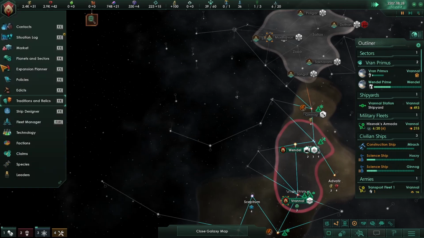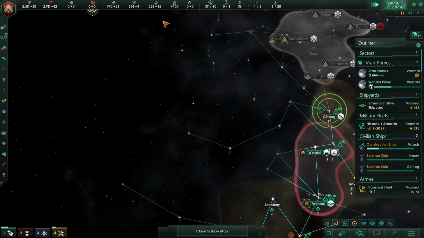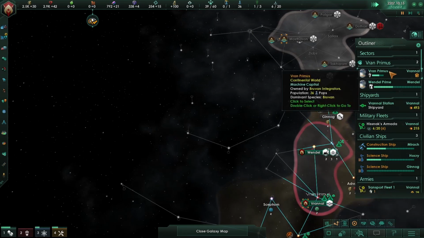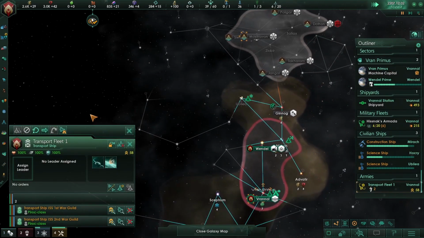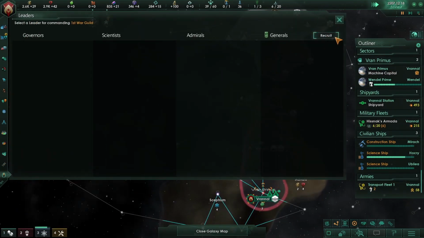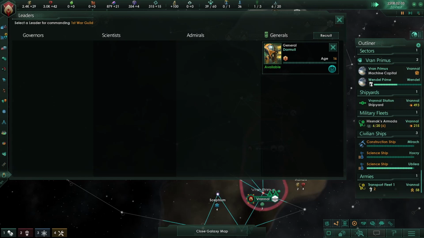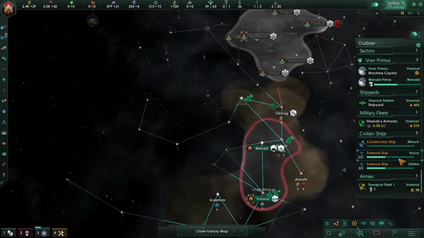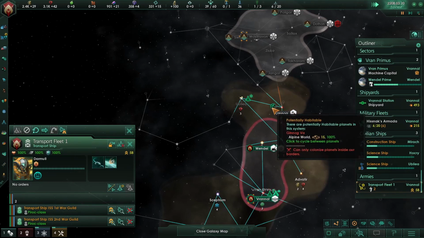So we'll get some mining stations there. A bit more admin capacity. System survey complete. Right, so we've got both armies up and running. So what we'll do with the transport fleet is recruit a general. Okay, we'll go with the morale. So that's recruited. We will move that army there as soon as they've finished.